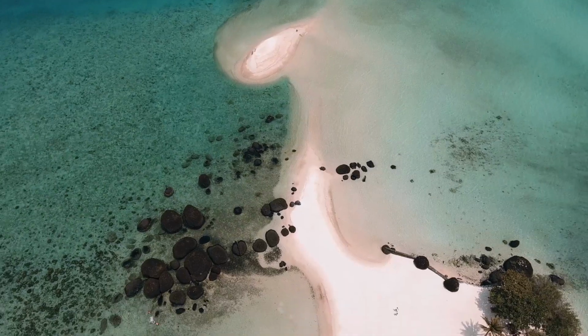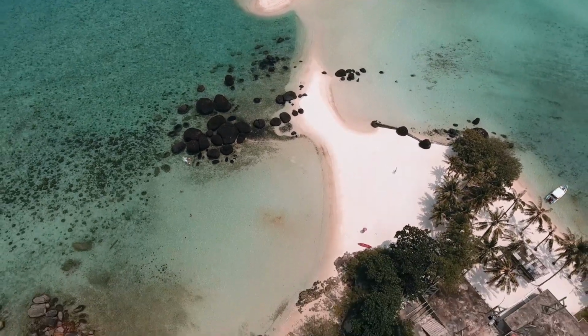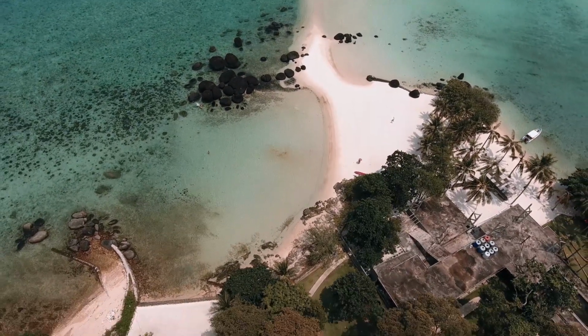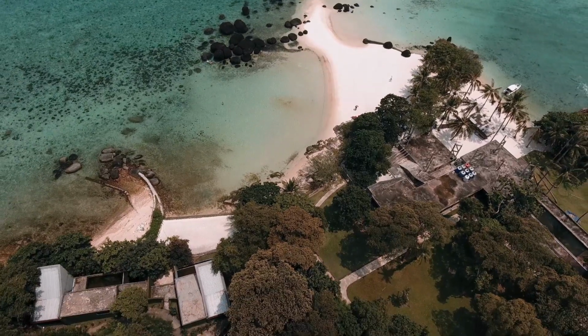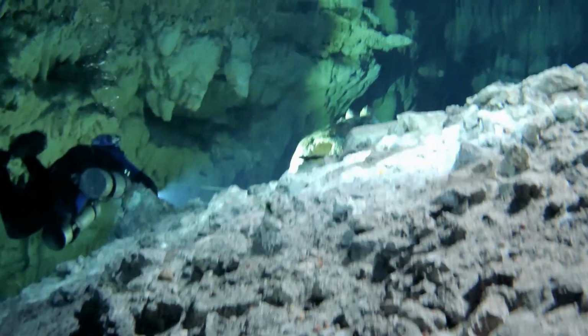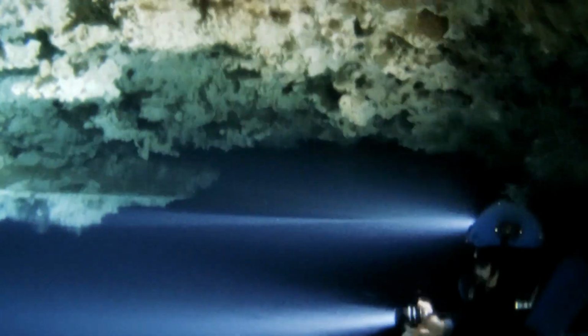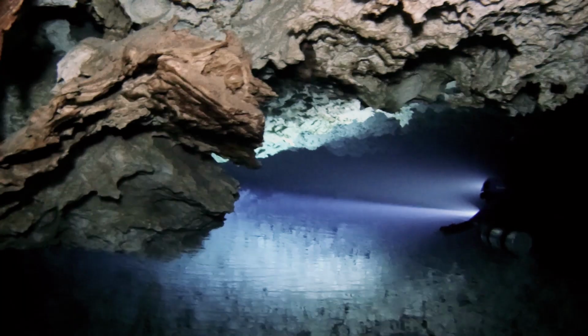What people don't realize when they see things from the air is that the ground is one big aquifer. The ocean doesn't stop where the coast begins, and that's because the ground is porous. And therefore, the seawater actually continues underground past the coastline under the jungle. So there's salt water in the caves. On top of the salt water is the fresh water from the rain, and the two don't mix due to densities. For me, this is a magical place.